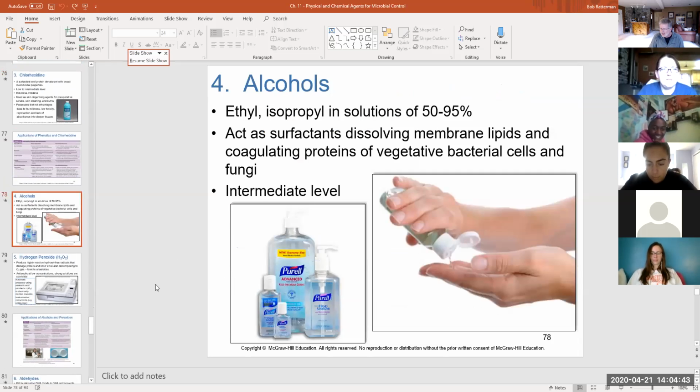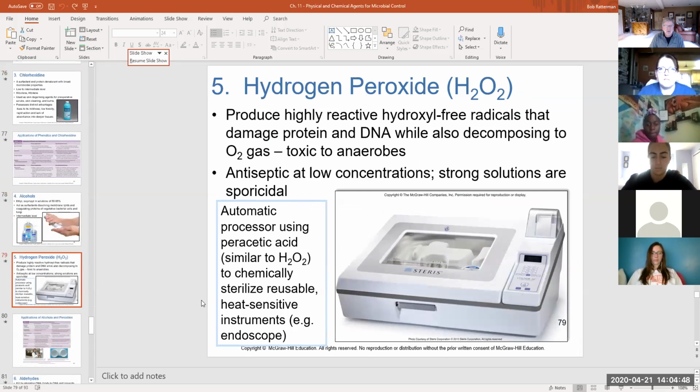Alcohol, you just finished an exercise in lab about alcohols. Hydrogen peroxide. A lot of you have this in your medicine cabinet, I suspect. Vera's shaking her head, right? I even used some of it last night because my ears are all itchy. I just put a drop of it in my ear so I don't have to itch it. Oh, okay. And it bubbled? Yeah.